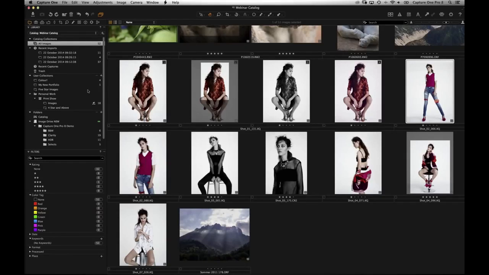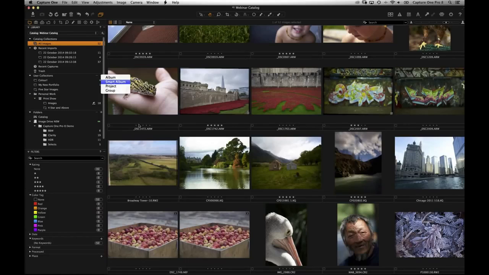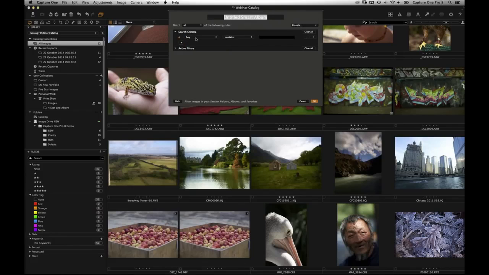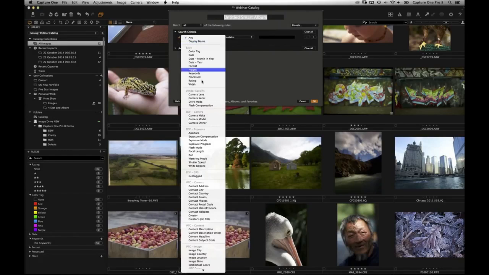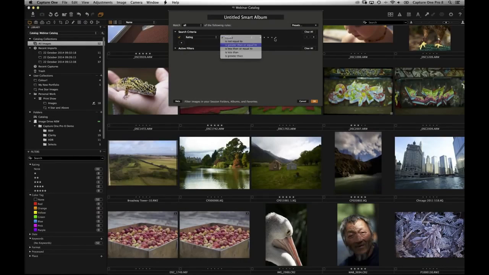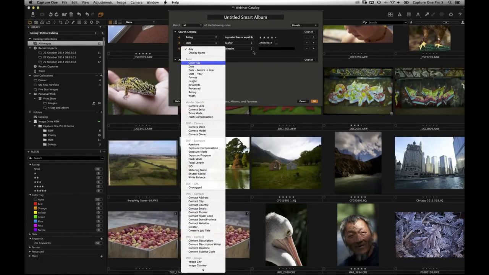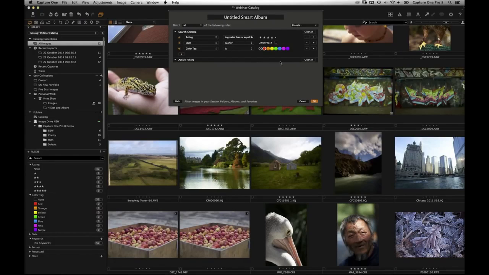Is it possible to make an AND search? Yes, so you can do all kinds of crazy stuff. So for example, if we just go back to make a smart album, if you say plus, this is all the various different search criteria you can have. So if you wanted to have a rating that was greater than or equal to 4, for example, and then couple that with the date being after a certain time, and that the color tag was red, and so on. So there's no real limit to what you can do with the various things. The important one to remember is match all of the following rules. So that means that the image must be greater than or equal to 4, is after the 22nd of October, which is going to be difficult because it's the 22nd of October, isn't it? And the color tag is red, then it has to match all of those criteria.